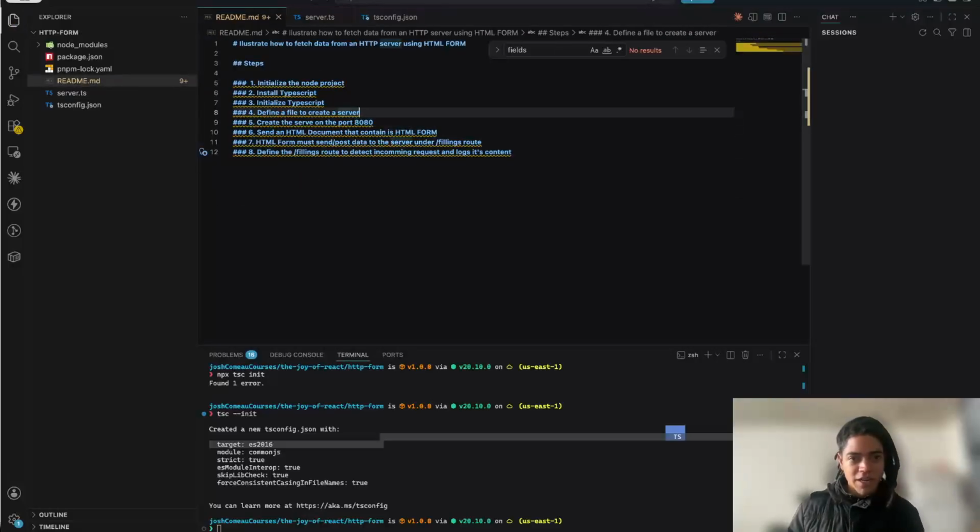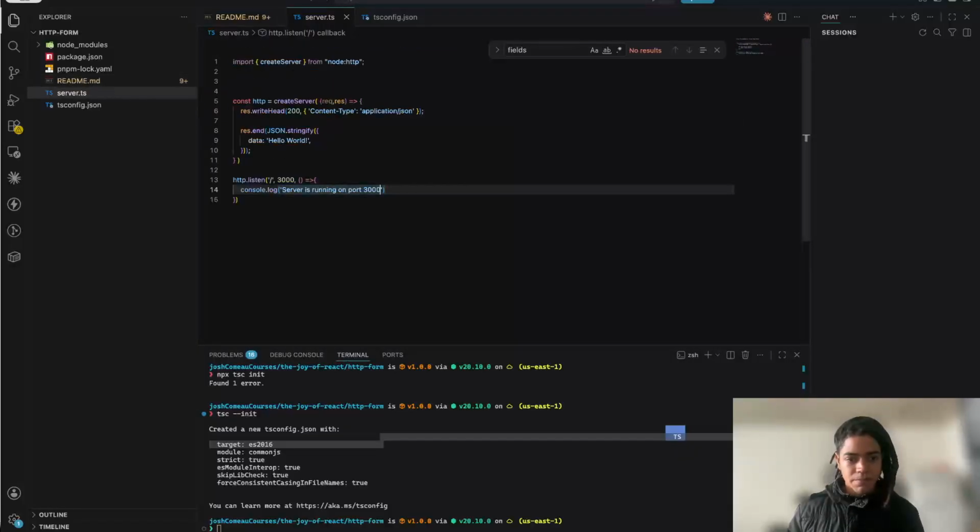After I create the file for this and create the server at that port, I can run that and say npm, that's interesting.